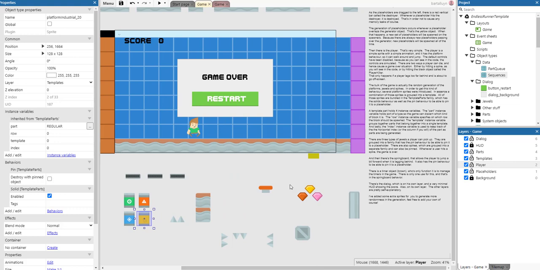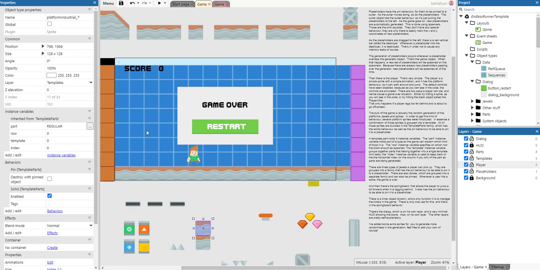A template holds 4 instance variables. Let's see here, I click there. The part instance variable holds a type, so the game can discern which type of block it is. The row instance variable specifies on which row the block should be spawned: 0, 1, 2, 3, 4, etc. The template instance variable groups parts that belong together into a single template, so vertically. And lastly, the index variable is used to keep track of the horizontal index, or the column if you will, of the part as the parts are being generated from right to left.